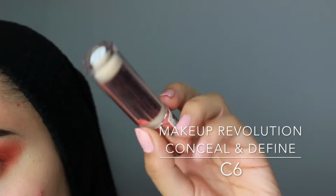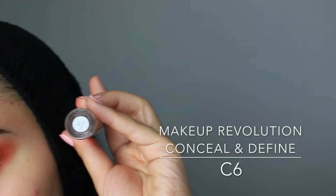Next, I'm using this Revelation, whatever it's called, concealer for my eyes, and I'm just gonna put that on the top of my eyelids. I think that's concealer. I might be wrong, guys. Don't judge me. We are just gonna apply that along the eyeshadow that we just applied. I don't know what's going on here. I think she made a mistake, but I might be wrong. So we are just gonna be doing that right now.